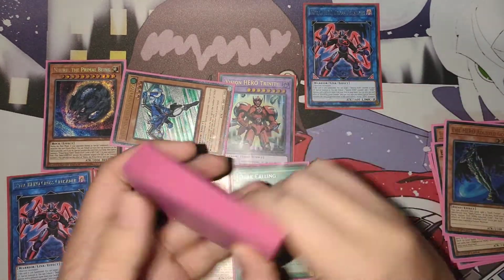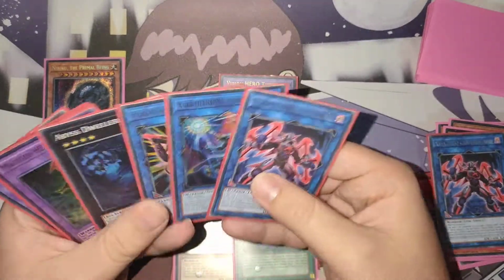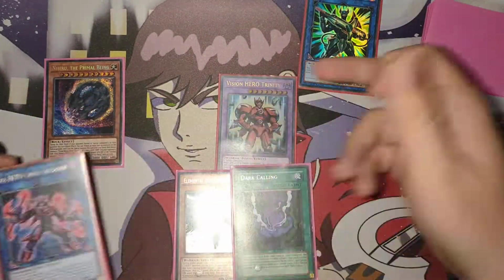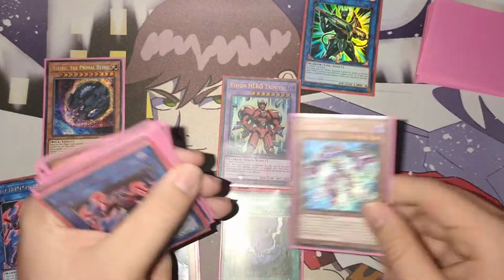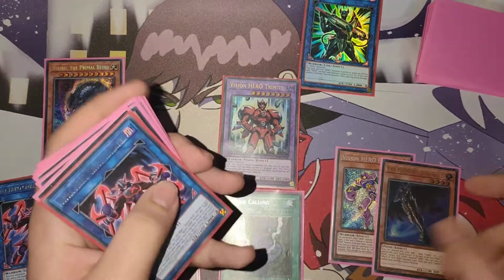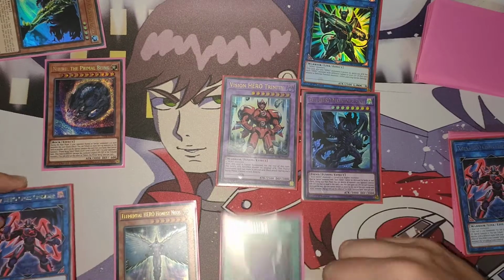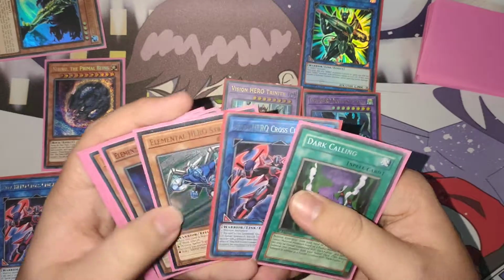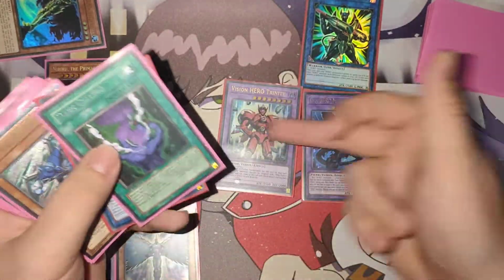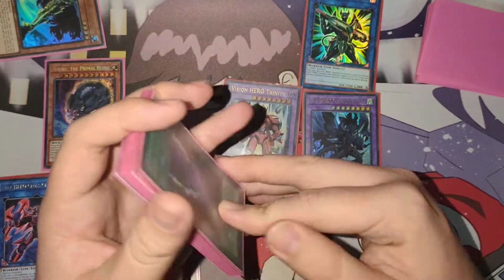Okay, once that is done, we're going to go ahead and link these two, summoning out the Dread Decimator. We're going to then use Dark Calling, banishing our Stratos and our Evil Adjuster Gold to summon out Evil Hero Malicious Bane. Now, we have got this boosting these two. We've got a Nibiru on board, and essentially these are being boosted by 1, 2, 3, 4, 5, 6, 7, 8 attack, 800 attack each.